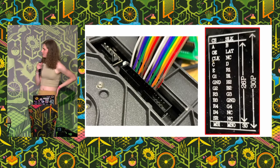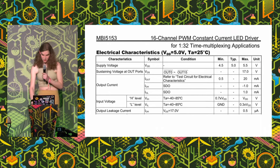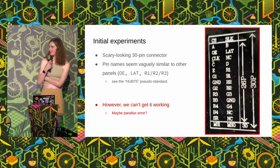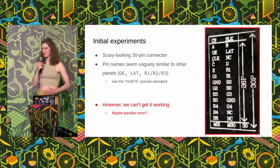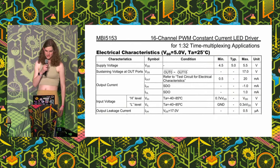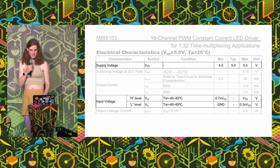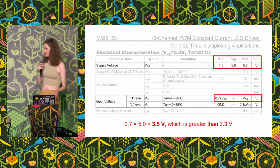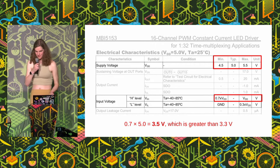Short of any other ideas, we just connected them all up with a piece of ribbon cable, wired it to a test microcontroller, and saw if we could get anything to display at all. However, we couldn't get it working — literally nothing was displaying. With 30 connections to wire by hand on a breadboard, maybe we made a wiring error. But we eventually looked at the data sheet, and it says the supply voltage is between 4 and 5 volts, basically 5 volts, and the input voltage is 0.7 times that — 3.5 volts. A lot of microcontrollers run on 3.3 volts, so the signals we were sending were not high enough for the panel to recognize anything. We've basically just been yelling into the dark.